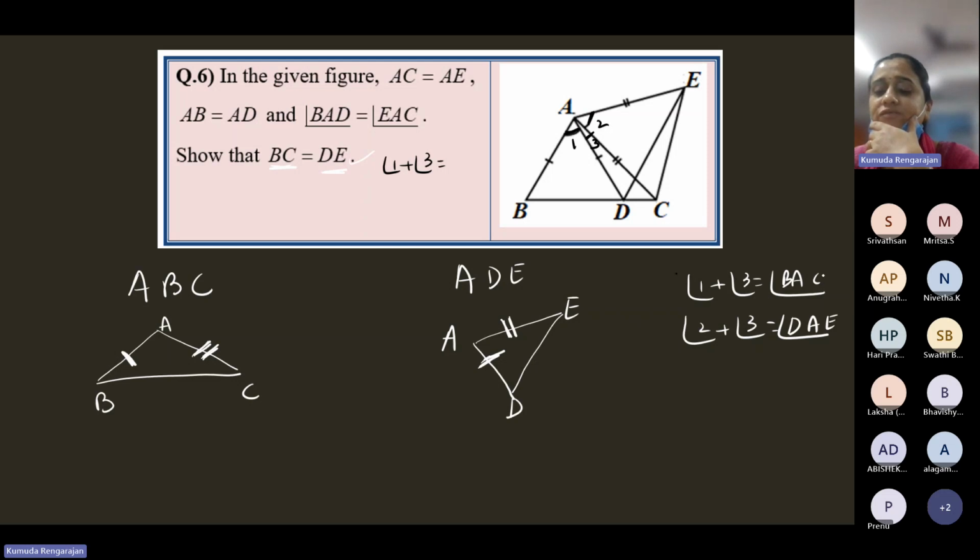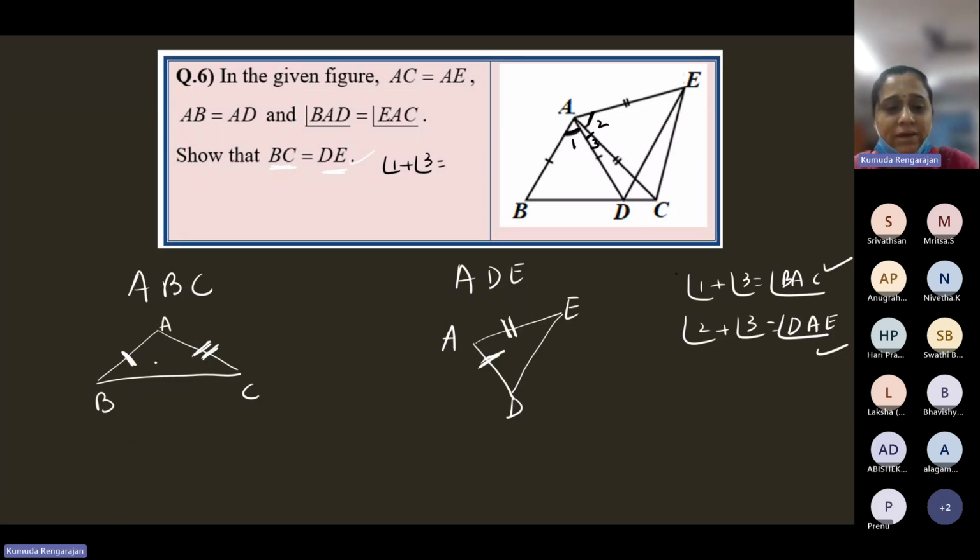DAE. Now just check if BAC and DAE are angles of these two triangles. See, first two angles are given to be equal, but we don't find those angles in these two triangles. BAD, if you see BAD, D is not a vertex at all here. B in BAC, how can you mark BAD? So not possible. In this triangle, where is EAC? We have EAD, but where is EAC? Not there. So the angles which are equal cannot be marked in these two figures.